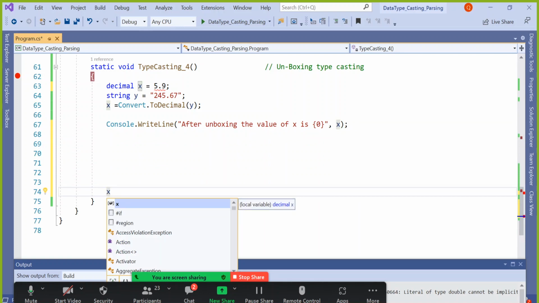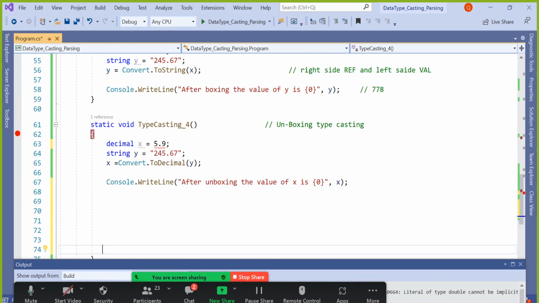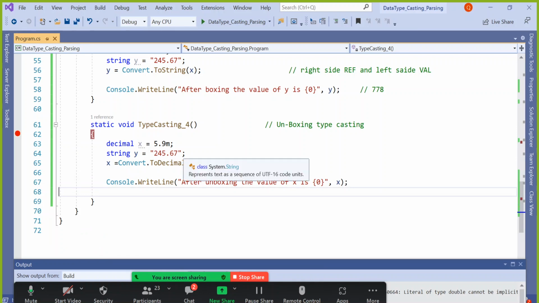Now the compiler has to go to the top every time and check, hey, is X a float, or a decimal, or a double, and then it will come back and allow you. Rather than that, to avoid reducing the performance of the application, they said initially you inform that it is managed memory, so that in future the compiler will not have any confusion between fixed distribution of memory or managed distribution of memory. That's why you have to notate it as M.